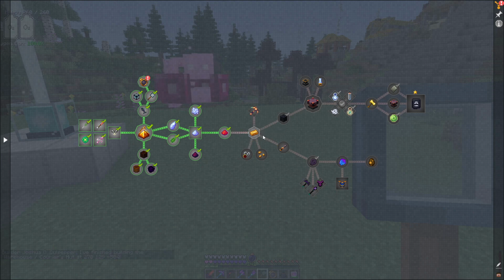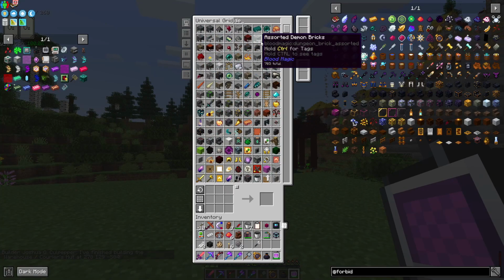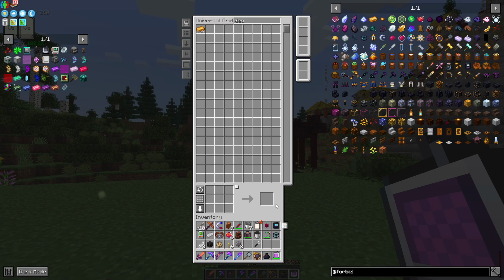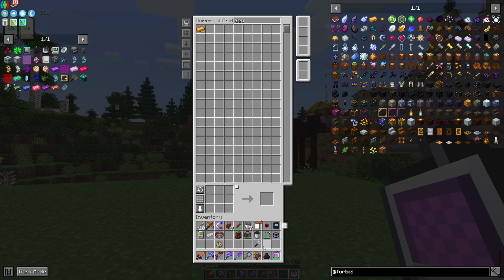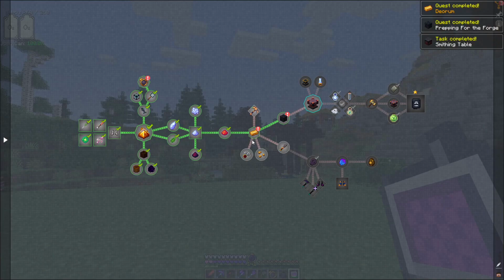Nothing like needing to cough. So let's make some of that stuff. I'm going to ask for 10. See what it does. Pop that in there. Let's put some of this stuff away. Cat spawning. And we got 10 of those ingots.